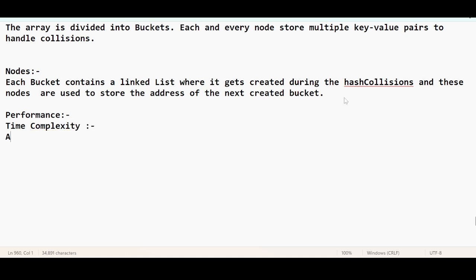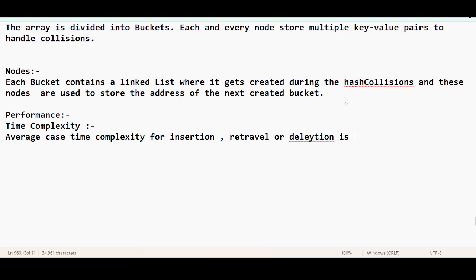When you talk about the time complexity, the average case time complexity for insertion, retrieval or deletion is big O of 1. Okay, what does it really mean? Average case time complexity for insertion, retrieval or deletion is big O of 1.